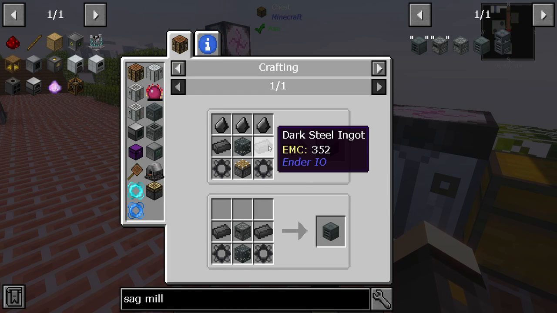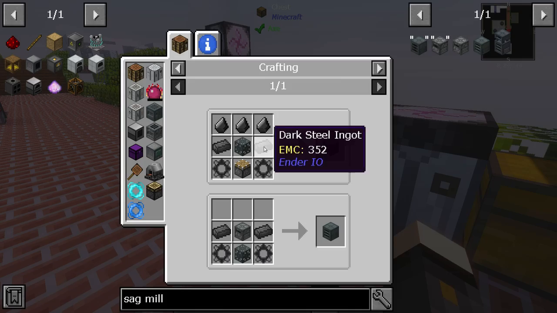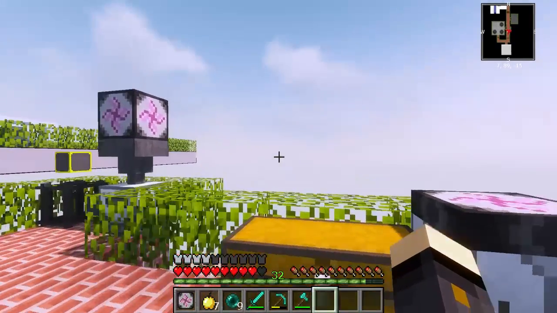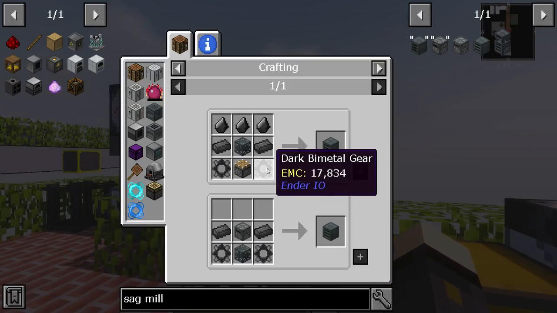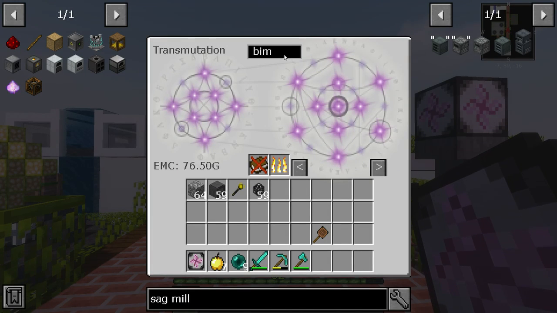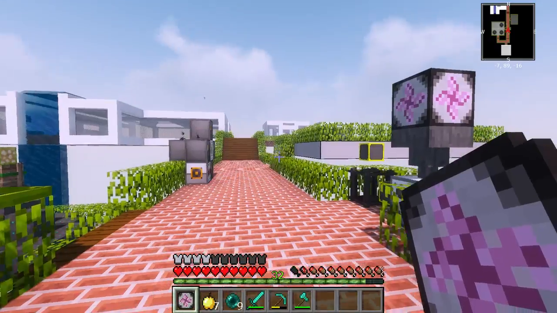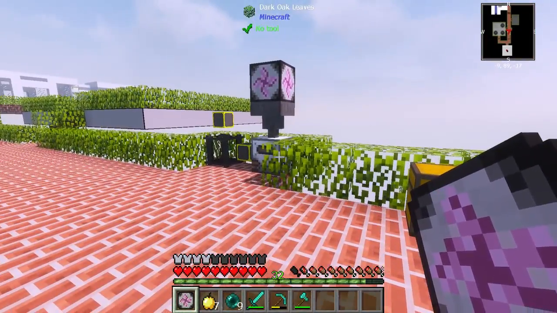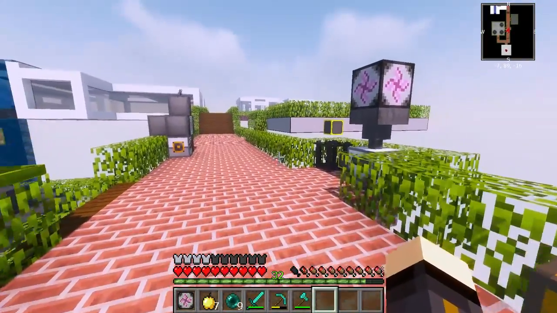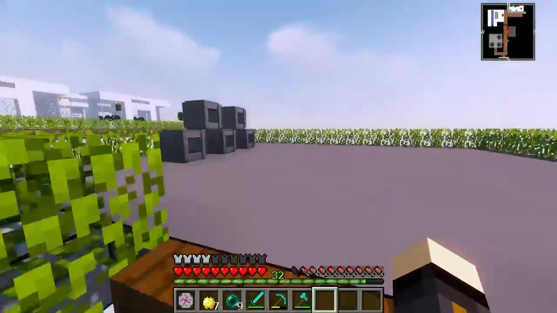So we're going to need a bit of dark steel, some of these things, which I'm not sure if we have, and a bit of flint. So let's have a look if we have, what are these things? Bi-metal gears. All right, we can check. Bi-metal gears. No, okay. Right, I'm going to go and get a little bit of a basic Ender IO setup with the sag mill, and then bring you guys back in once I've done that. It's going to be a little bit of work off cam, and then we'll carry on with building our AE2 system and getting towards that storage.